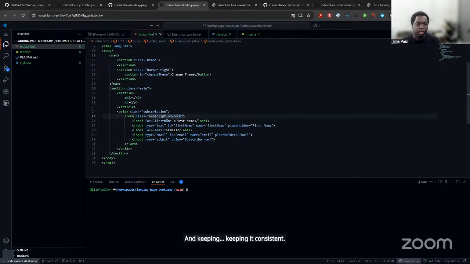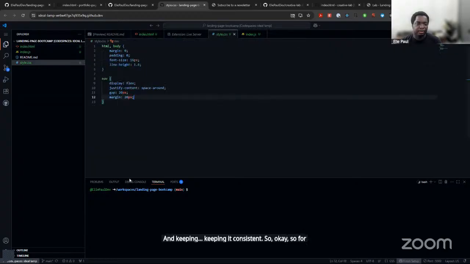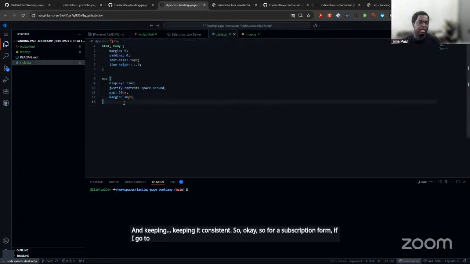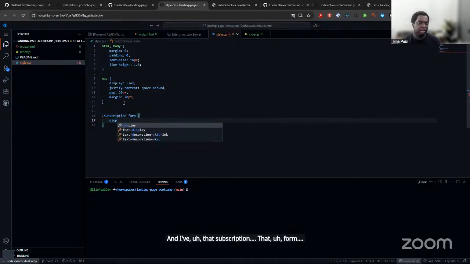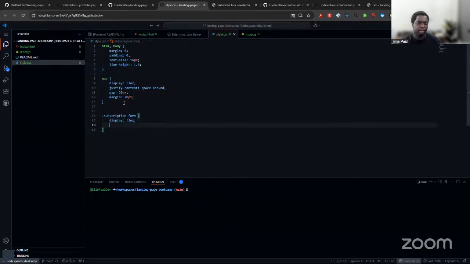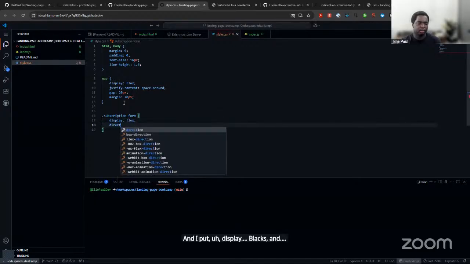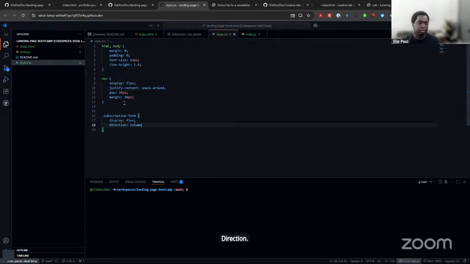So okay, for the subscription form, if I go to the CSS and have that subscription-form, and I put display flex and direction column, that will change the way it is.